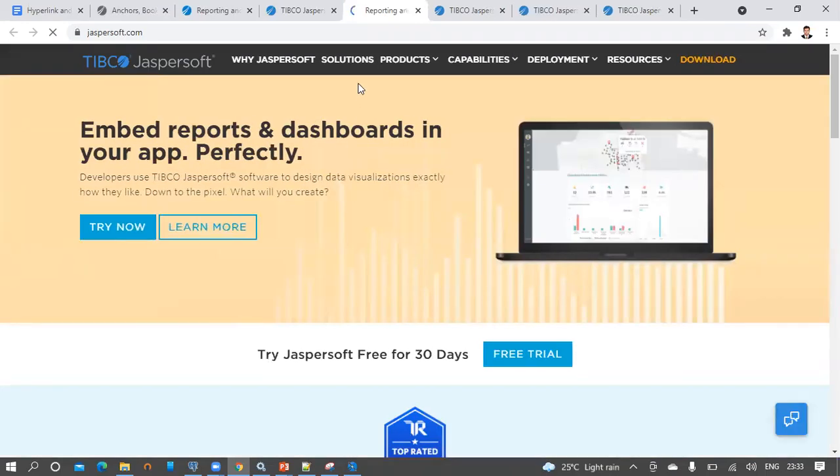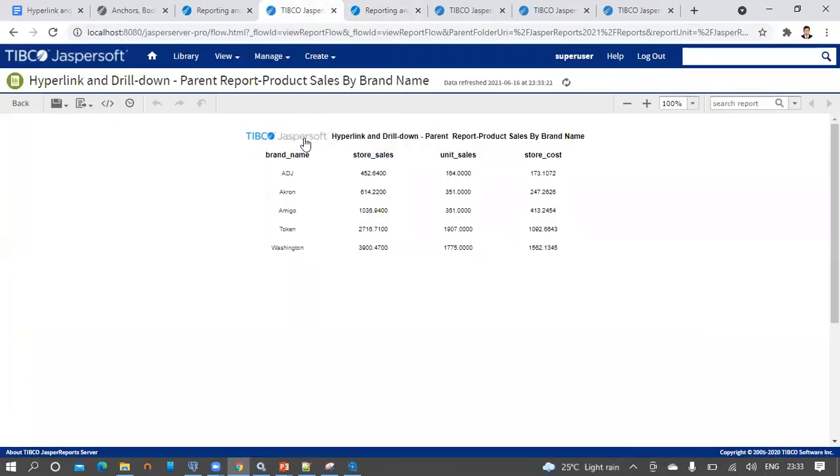Yeah, so we have navigated to the jaspersoft.com website from the image hyperlink here. This way we can work with reference and report execution hyperlinking in Jaspersoft reports. So this brings us to the end of the session on hyperlinking in Jaspersoft reports. I hope you're a little clearer on what we saw in this demonstration.